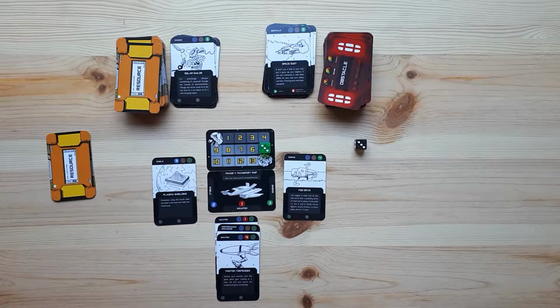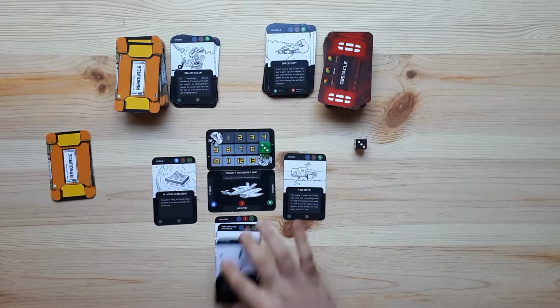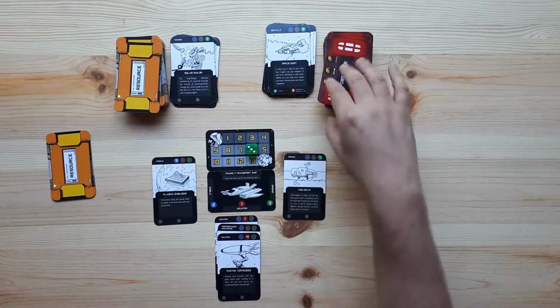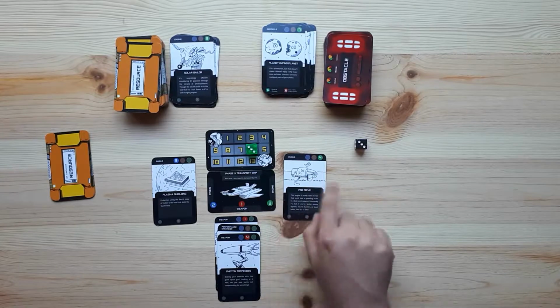If you can't withstand it, take them offline for your next turn unless you have Chewing Gum and Hope equipped, which we don't. We have Duct Tape, but we can defeat it anyway, so we get a parsec. Okay, this is good. Planet-eating planet. Ooh, good. We have a 7, so that defeats it.